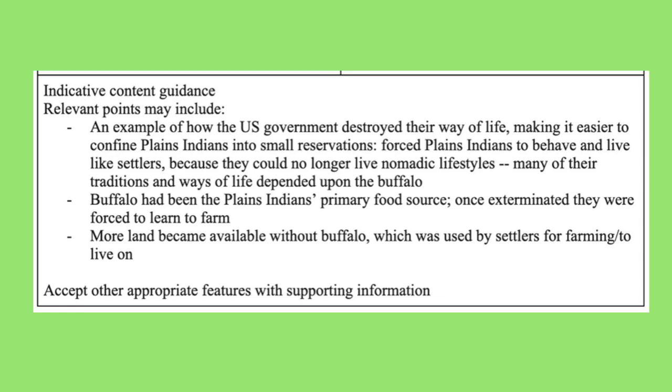So one example could be that the buffalo had been the Plains Indians' primary food source. So when it was exterminated, they were forced to learn to farm, so it changed their way of life considerably. You can see there we've taken our consequence and we've drawn on a bit of our own knowledge to develop the point a bit further and explain the significance of that consequence, just in a bit more detail. Take a look at the rest of the points though to see if there's anything you could have added to your answer.